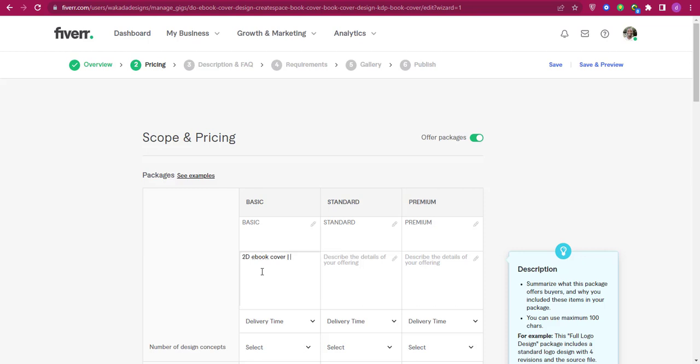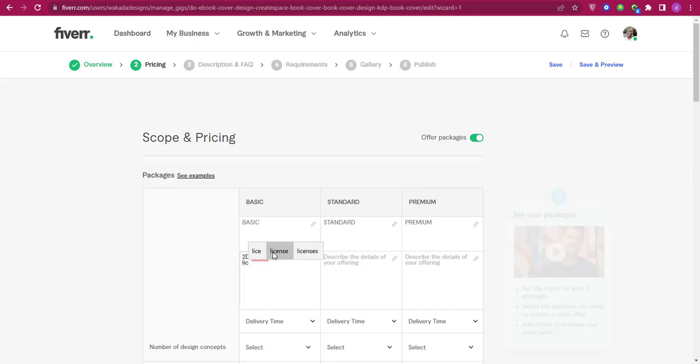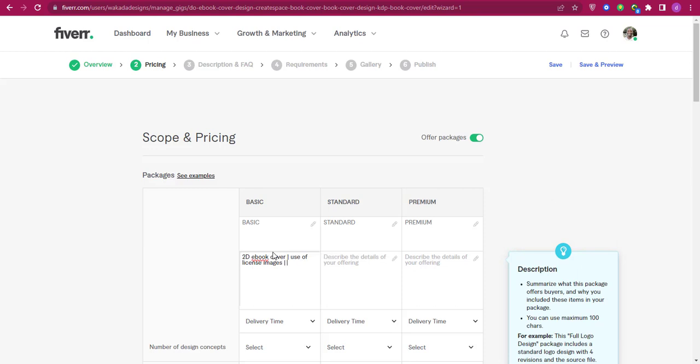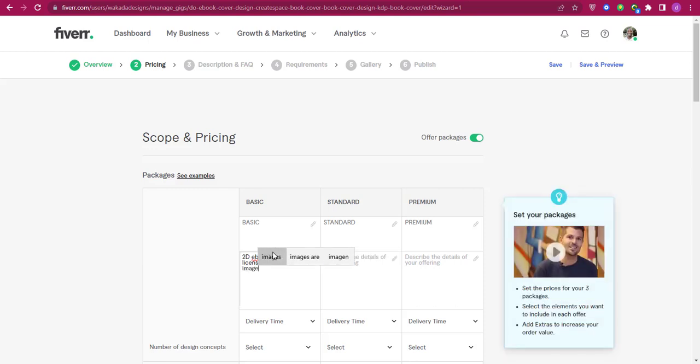Then we put use of licensed images, then 3D image, 3D image, unlimited revision.